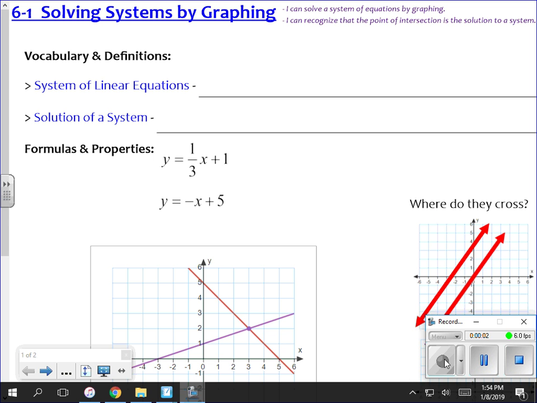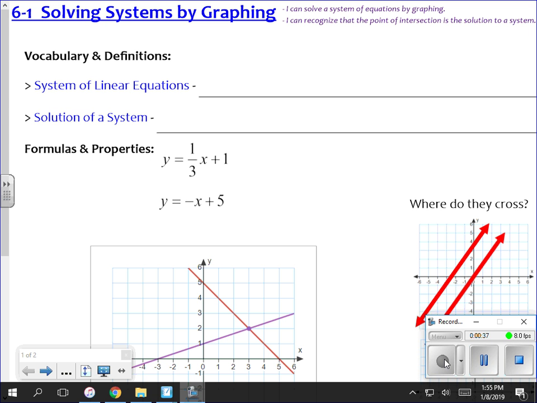So chapter 6 is systems of equations, where you have more than one equation with more than one variable, and you're looking for the solution that works for all of them. Okay, that's what we're dealing with, systems of equations. That's what chapter 6 is. I happen to like systems of equations. It's an interesting one. It is one that I apply to my other classes in more detail. They get more complicated, but this is a good introduction. We're doing solving systems by graphing.